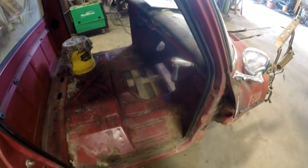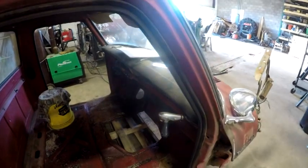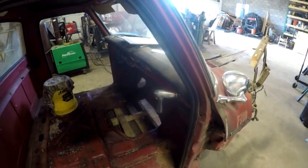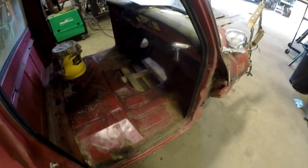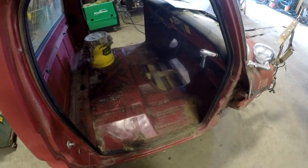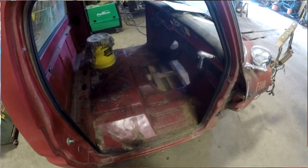So I know that I've got enough clearance. I'm hopeful that I'm going to have enough clearance to be able to get that switch gauge pod arrangement in there. But again, it's all speculation, and once I get the thing on, I'll bring you back and show it to you as it's test fitted.